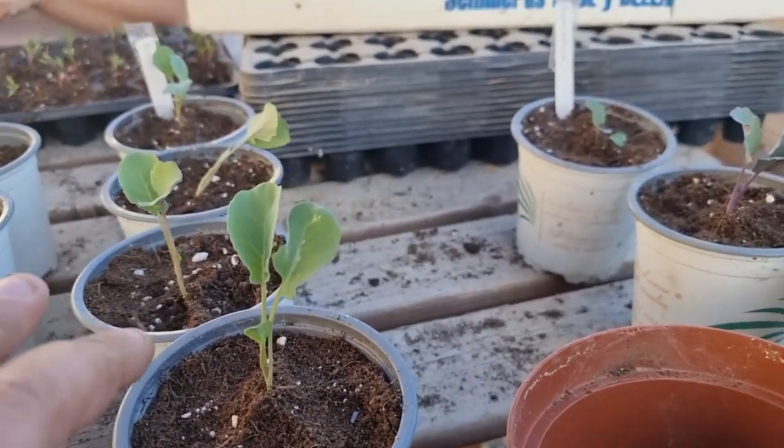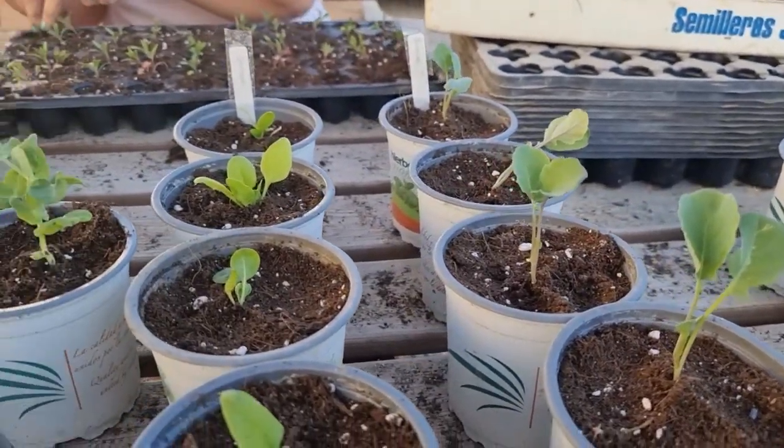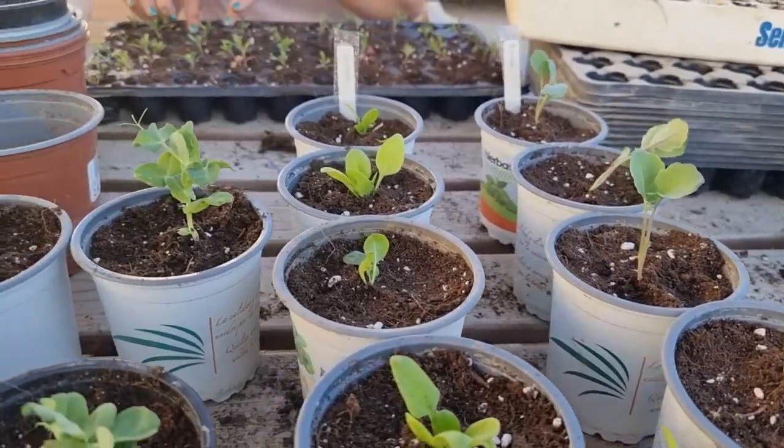These ones aren't going to go in the field. These are going to go in the little potager garden in some of the crates, so we're going to let them get a bit more established in there and then we'll be able to transplant them out. Anyway, we're going to leave it there for this week, and we're going to finish potting these and then head off inside and start getting things ready for a school day tomorrow.